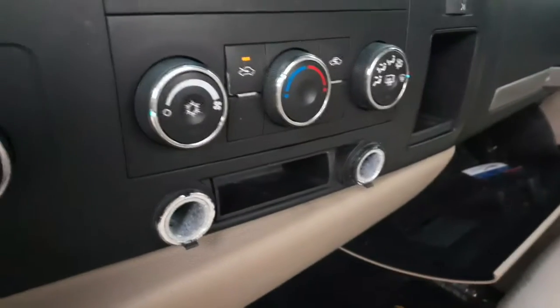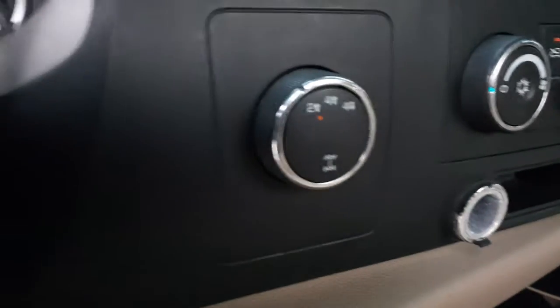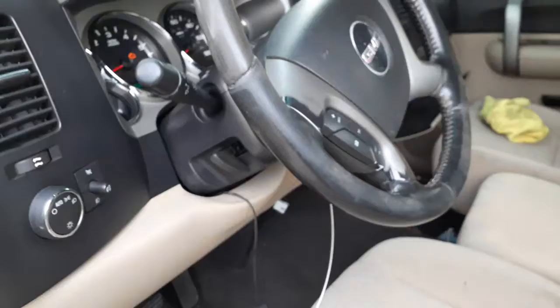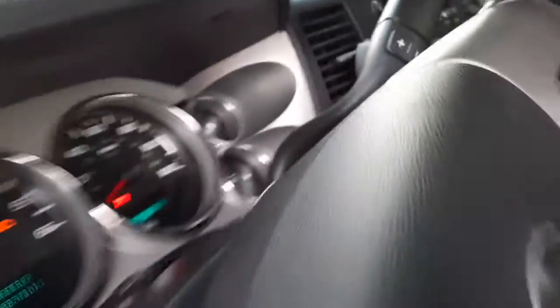AM/FM CD. It's your manual heater controls with the heated back glass. 4-wheel drive dial — I don't think I put that in but we will now. Inside the mirror — it's got OnStar with the compass and the temperature. Seats are no good, as you can see — that's all mildew. The truck was underwater and the seat tracks are all kiboshed. There's your steering column — tilt, cruise, delay, with a key. It's got the tow haul package, manual shifting.